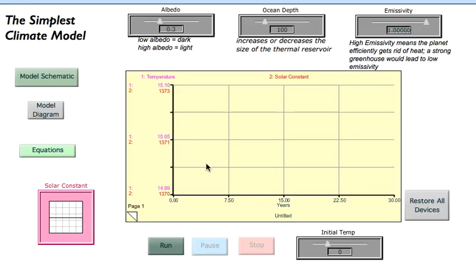But before doing that, we're going to try to set the model up to begin with in such a way that it represents something like our Earth. So we're going to change the emissivity first to 0.6147. That's an emissivity value that kind of represents the strength of our greenhouse. We're going to change the initial temperature of our planet to 15, and we'll leave the other things the same.